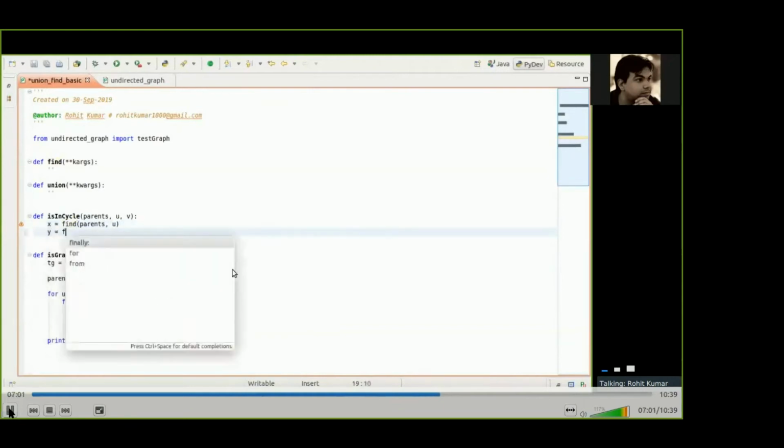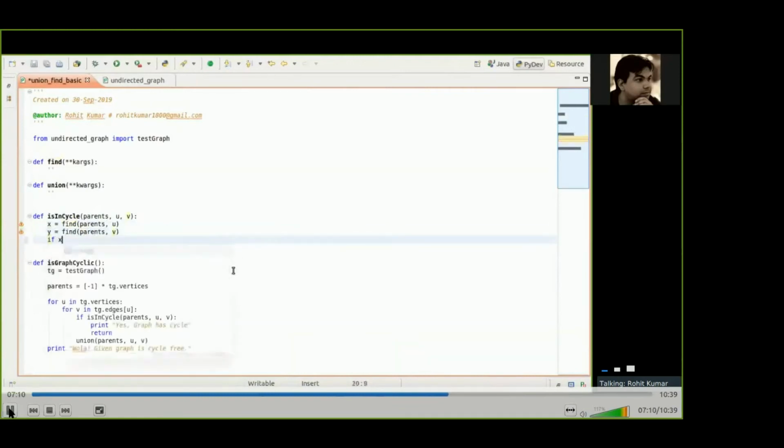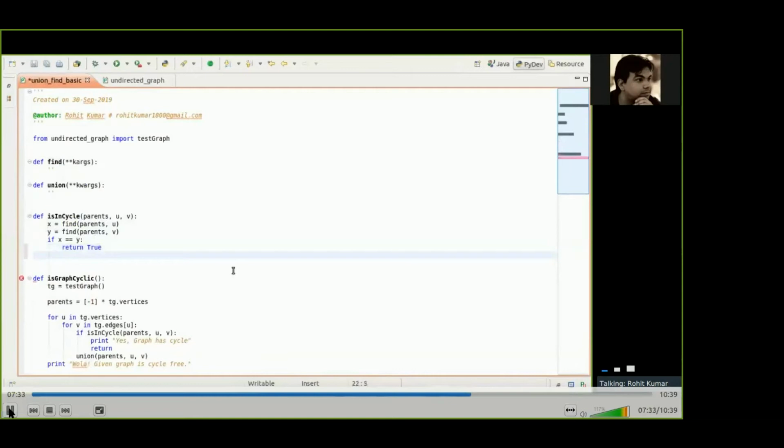So we are fetching a subgroup name for each and every node. In that manner, we can understand it. If we find that those two nodes belong to the same group, that means both have the same parent. That means if we add that edge u v, it will form a cycle, so we will return true in that case. Otherwise we will return false.